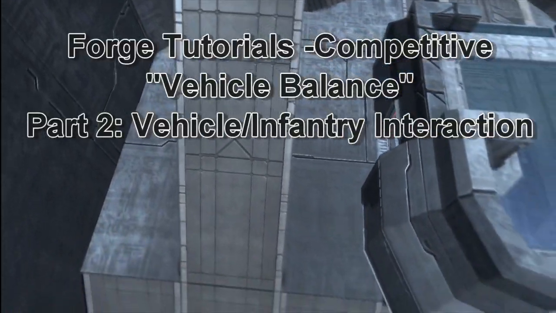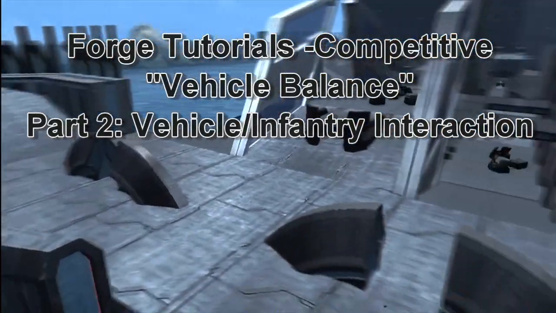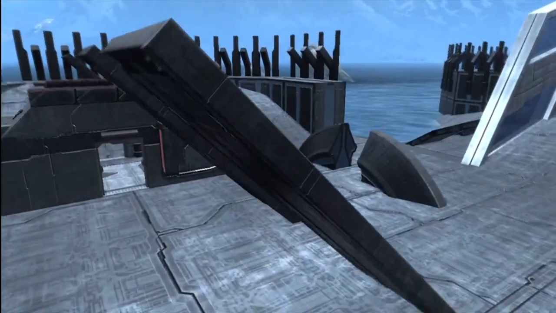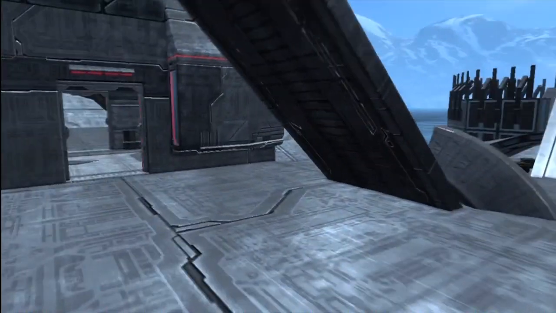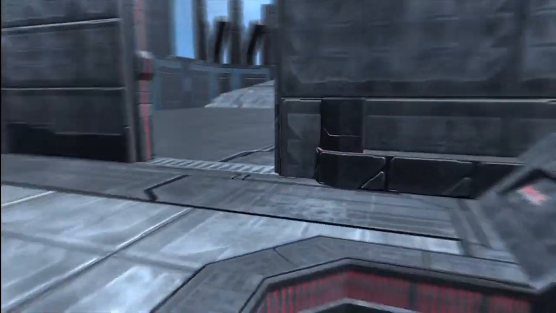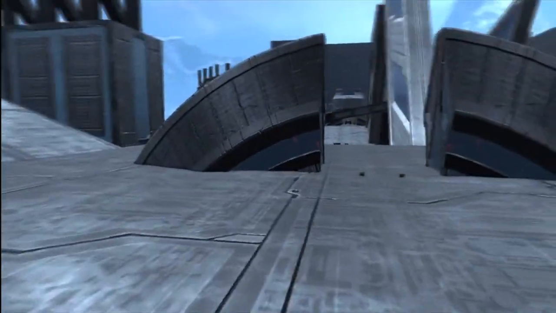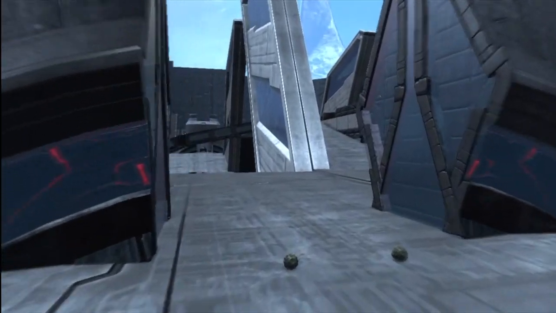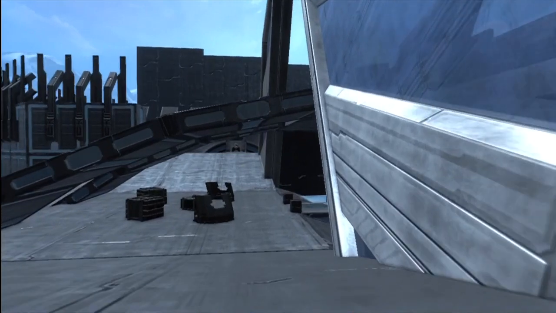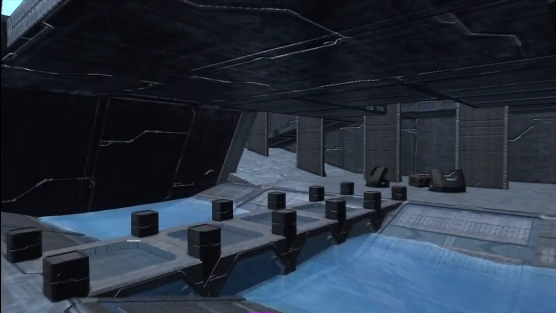So in part 1 I showed you guys some pointers on how to make good vehicle circuits, and in part 2 I'm going to show you guys how to actually take that vehicle circuit and balance it in with infantry paths and weapons and all that. So I'm going to be looking at 3 maps in this video. The first is Spectre, which we just recently featured. I'm just going to analyze them and show you what's going on. So the circuit I'm not going to talk about so much, but what I am going to talk about is how that interacts with the infantry.